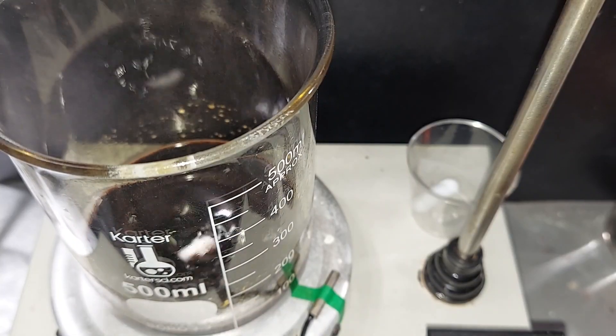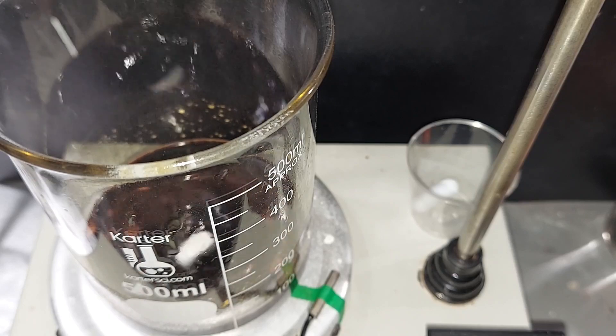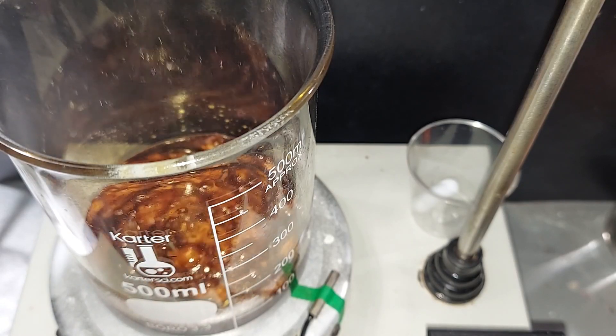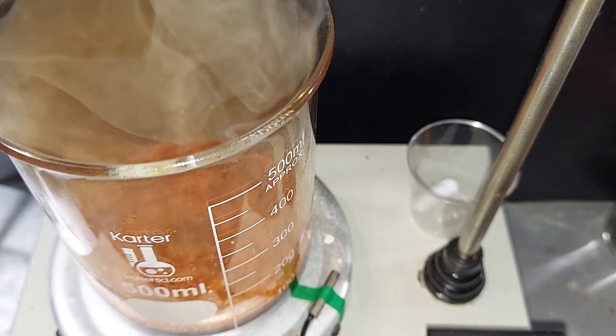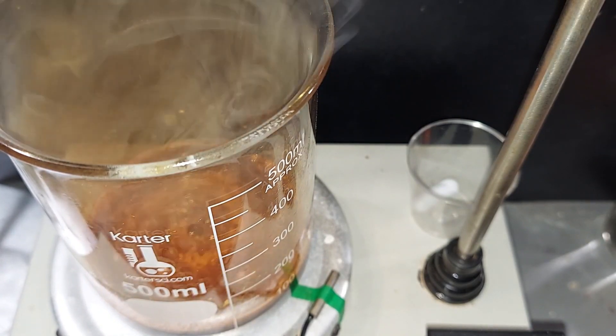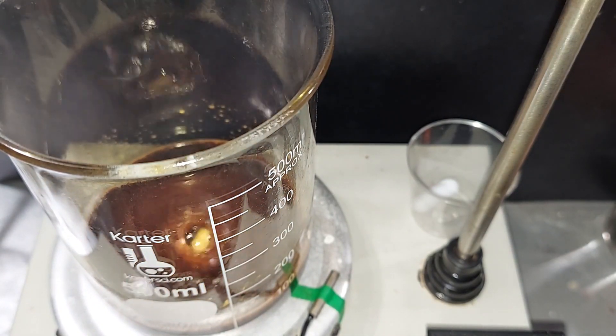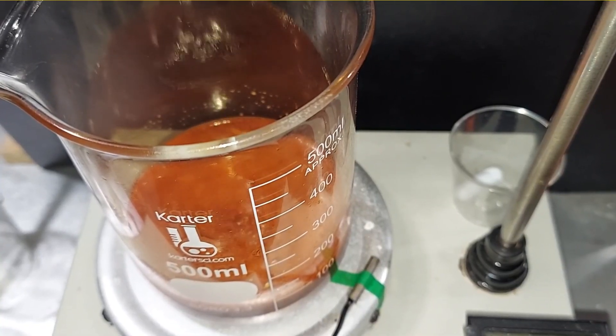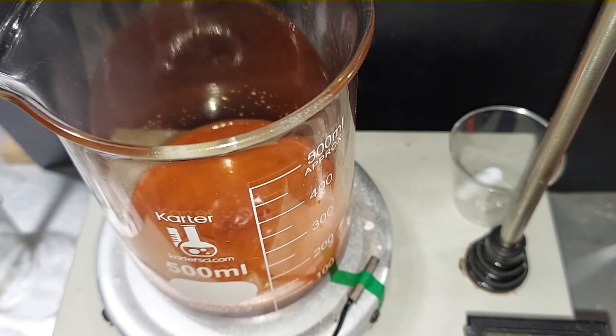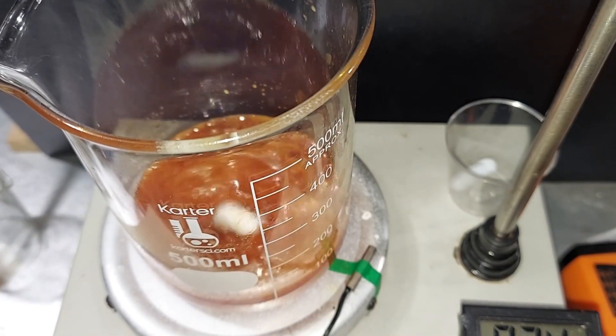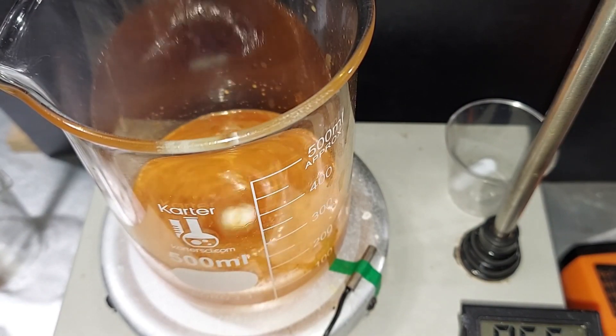Whenever you're nitrating something, the production of nitrogen dioxide is always a possibility. We can see the carbon dioxide bubbles forming, a small amount of nitrogen dioxide, but as I add more sodium nitrate, it seems to be cutting back. Adding the last bit of sodium nitrate. Once this calms down, I'm going to turn it up to about 120-125 degrees Celsius to make sure all of the sodium nitrate is completely dissolved.